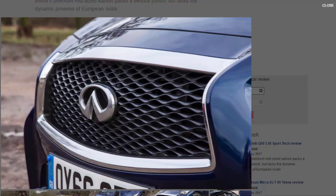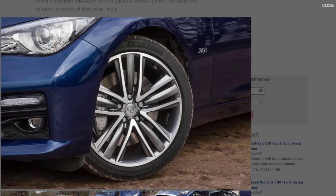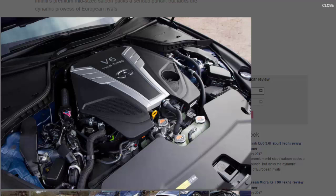Nissan's luxury sub-brand has long been in need of something special — a car to lure buyers away from the diverse range of accomplished but in most cases rather stale European competitors, something Infiniti hopes its new range-topping Q50 3.0 Twin Turbo will achieve. On first inspection, things are off to a positive start thanks to some handsome exterior styling. The gaping grille and swooping lines won't be to everyone's tastes, but next to our long-term BMW 3 Series and Audi A4, it's undoubtedly a striking design.